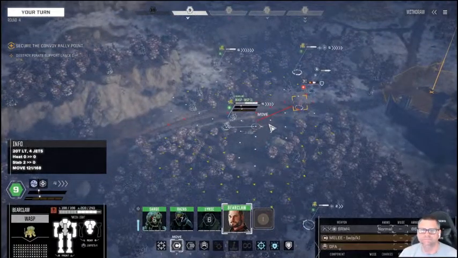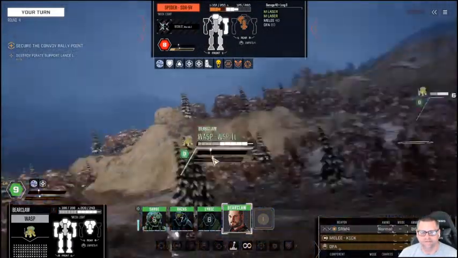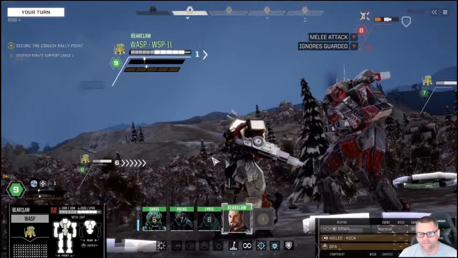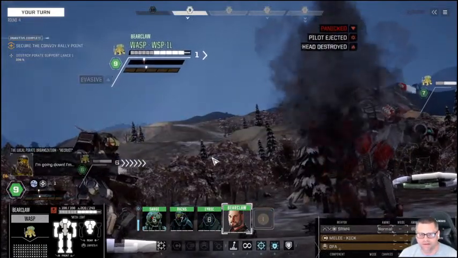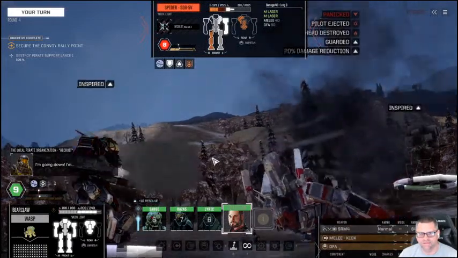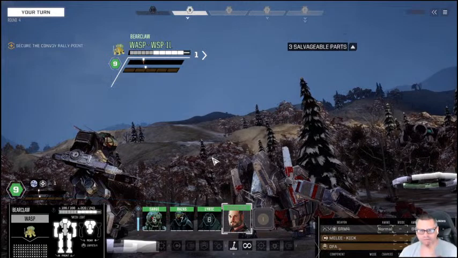Let's go for a kick on the Spider. And he ejected. Nice. How many parts did we get of that Spider? Hostile eliminated. 3.